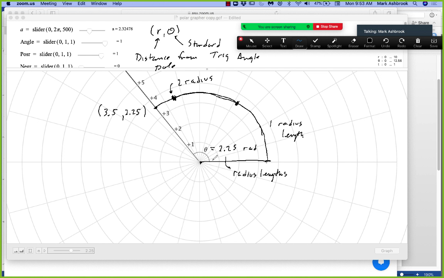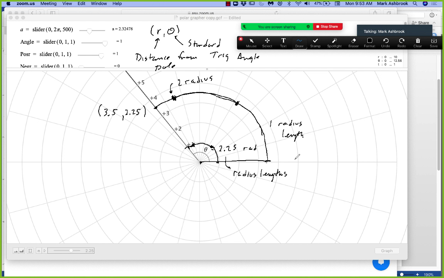But now that would be the same on any circle. So if I came in here and did the circle of radius 1, one radius length of that circle would be this far. Same angle measure, 1 radian. 2 radius lengths would take me this far. So that's 2 radians, and then a quarter of a radius length there. So no matter what radius you pick, laying that radius along the circle will be the same amount of openness, right? So 1 radian, 2 radians, 2.25 radians along the circle of radius 1, or a circle of radius 2, a circle of radius 10.